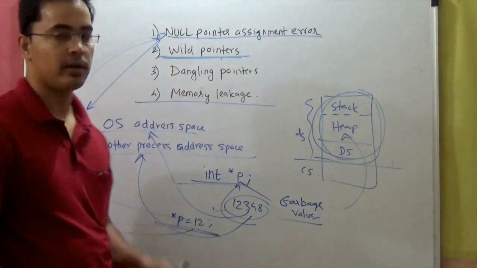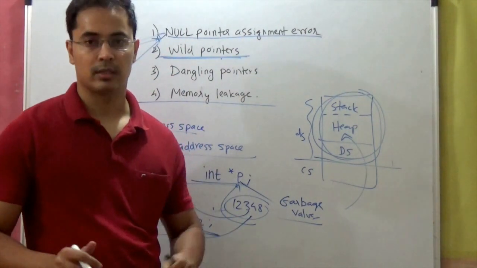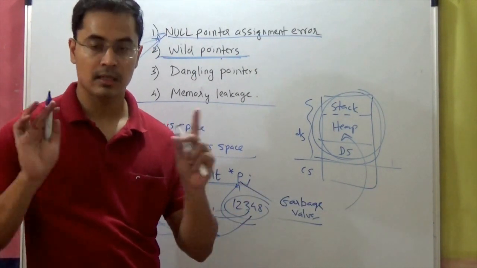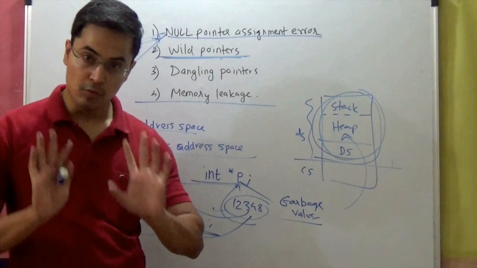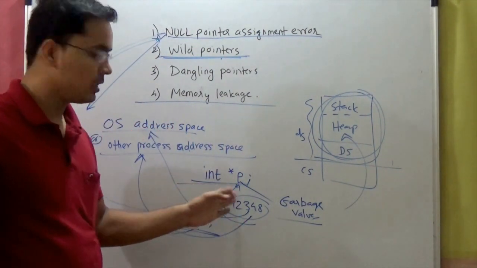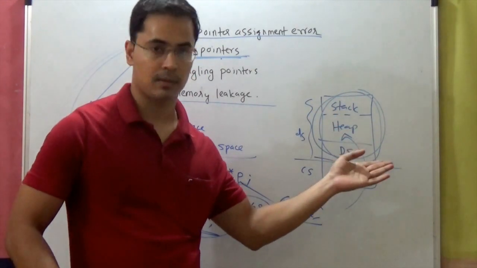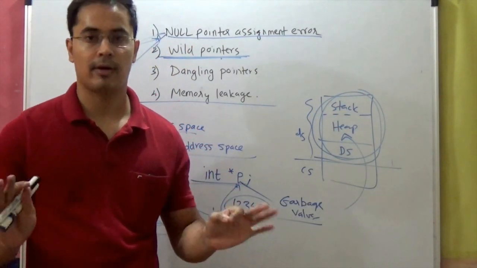So using uninitialized pointers that contain garbage addresses is again a dangerous thing to do. You may land safe. Maybe the uninitialized pointer contains a garbage address from your stack or heap. Still, it's not advisable to use it.